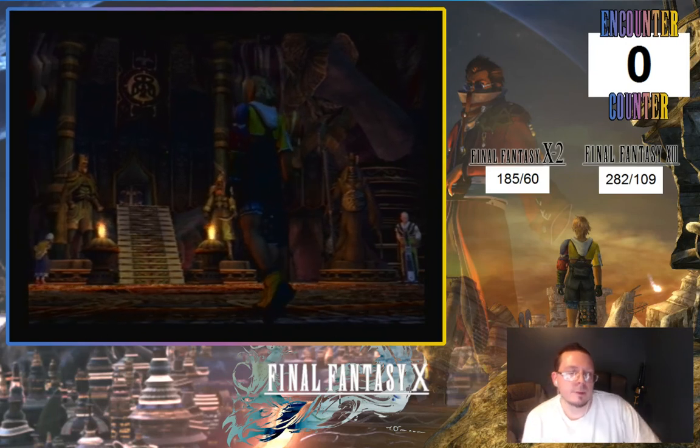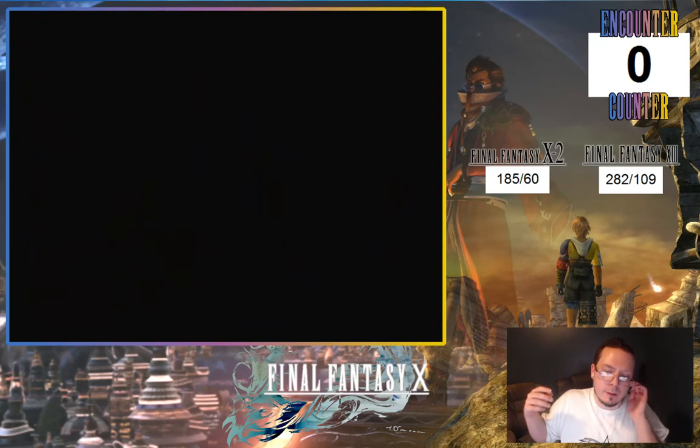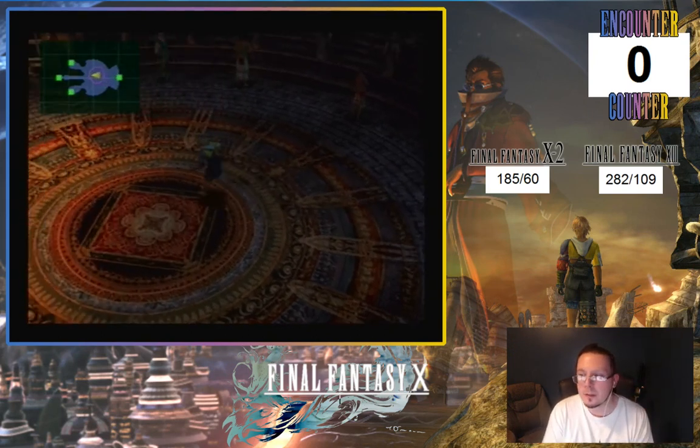Let's just get this out of the way right off the bat. This game is very big on an evil, and I do mean an evil and corrupt religion. I would argue that the religion of Yevon in FF10 is actually worse than the religion in Breath of Fire 2, if you understand the significance of that.